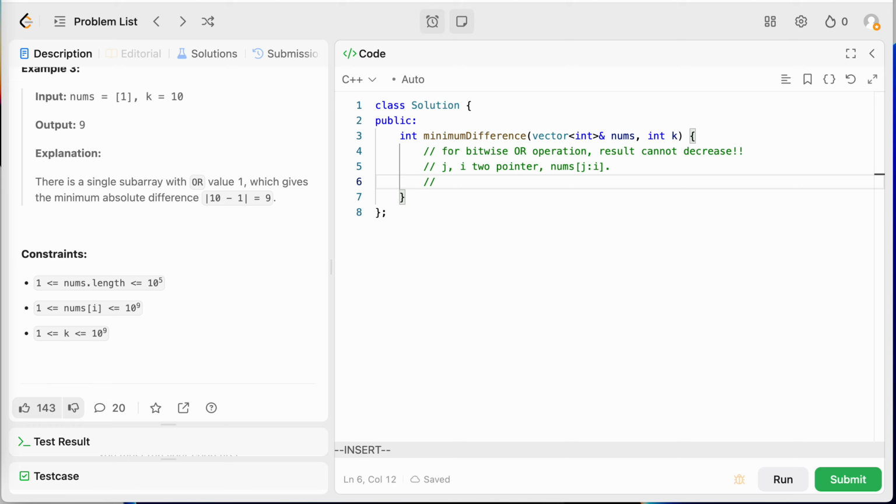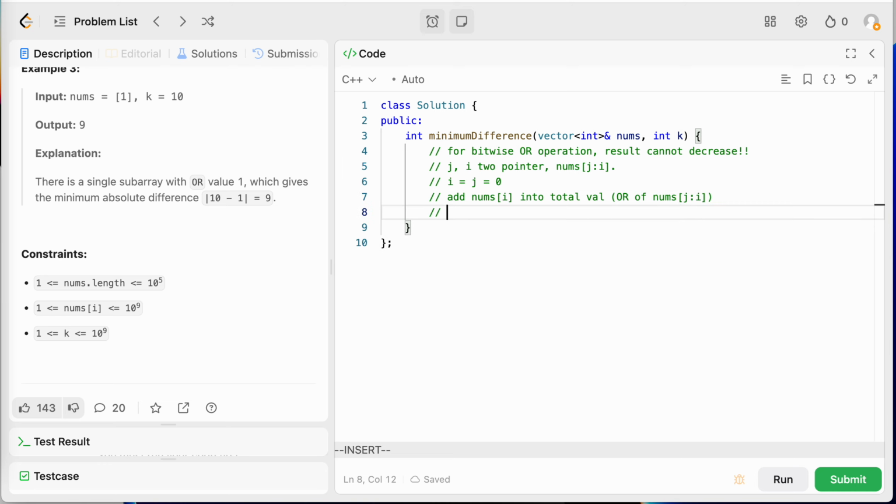The way to do it is like this. First, we initialize j and i to 0. Then we add nums i into the total value. So the total value is just the OR of nums from j to i.